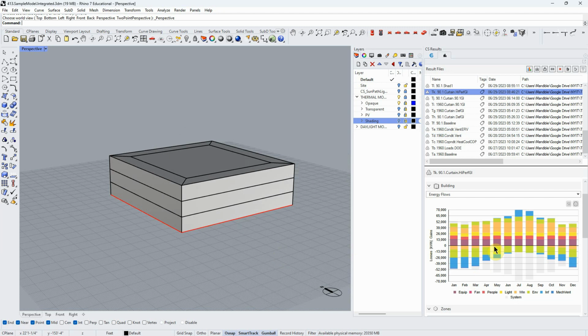You should be used to these graphs by now. If not, we should talk about it. This is an energy balance graph showing heat gains and losses for a variety of different components of a building. The orange here are windows.